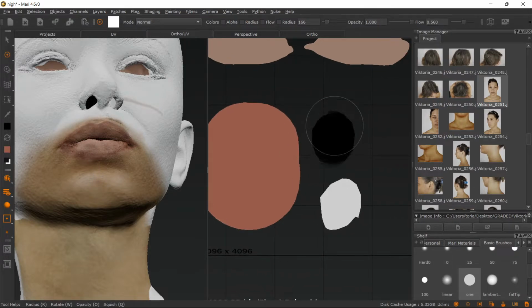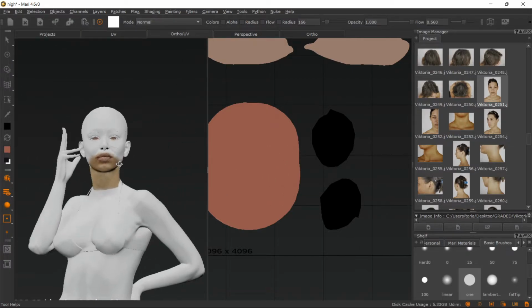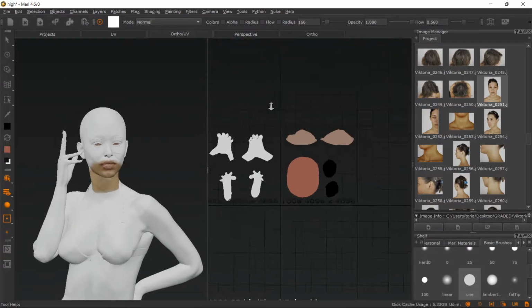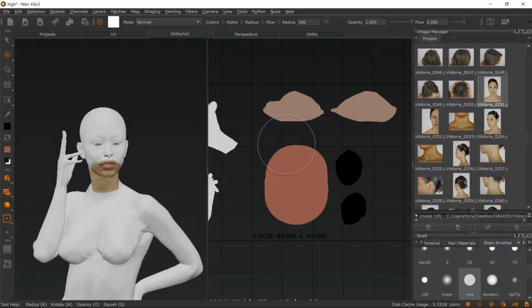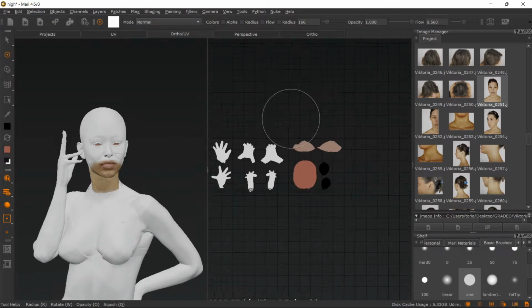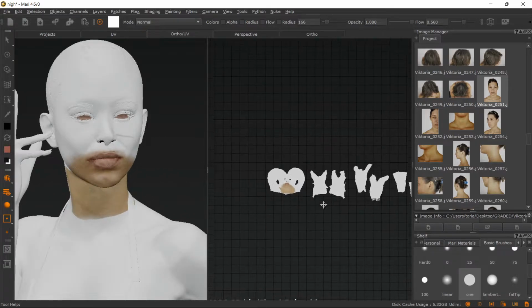Make that bake out. So that is why we did that separate, so we can have that isolated and do that in the texturing process.